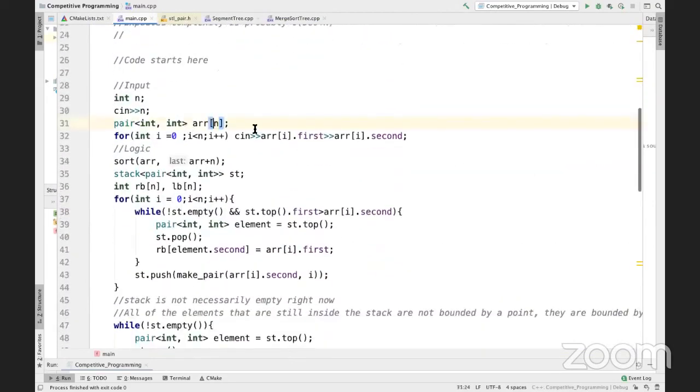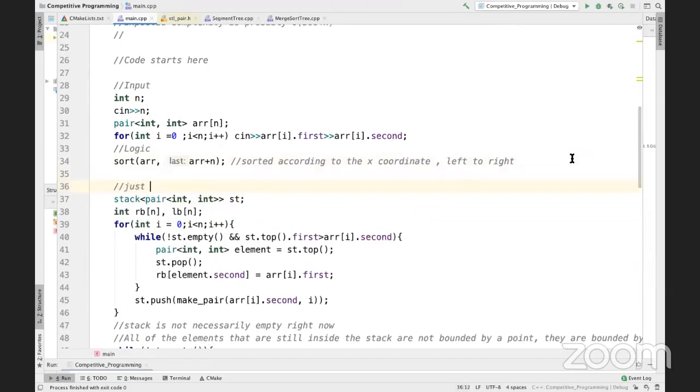So over here, I just took input of n and the points. Then over here, I sorted according to the x coordinate, so points are sorted from left to right. Then this algorithm just found the left bound for each point I, where I is the pivot.